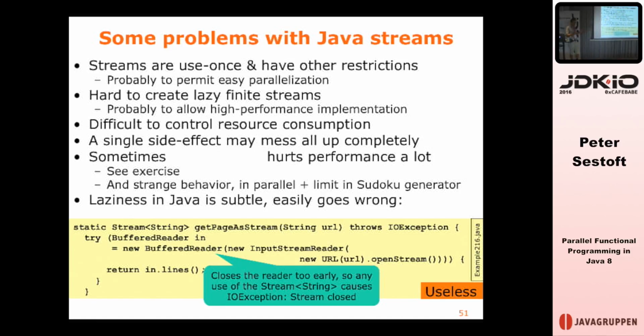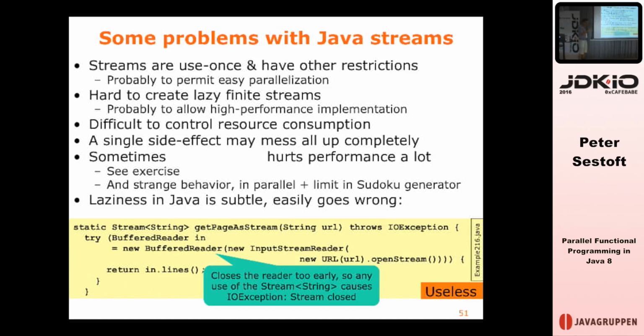So if your application is running on a big server that is always fully loaded with requests from the outside, then it's perhaps a very bad idea to try to use parallel streams on that thing, because it will just hog CPU power from the other things going on. A single side effect, even one that looks rather innocent to begin with, may mess up things completely. And that is sort of deplorable.